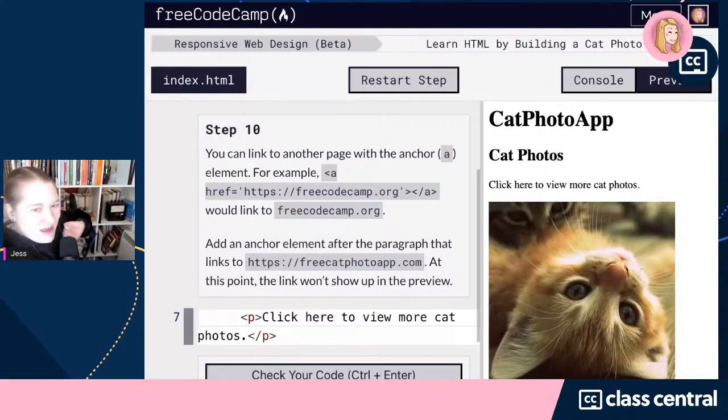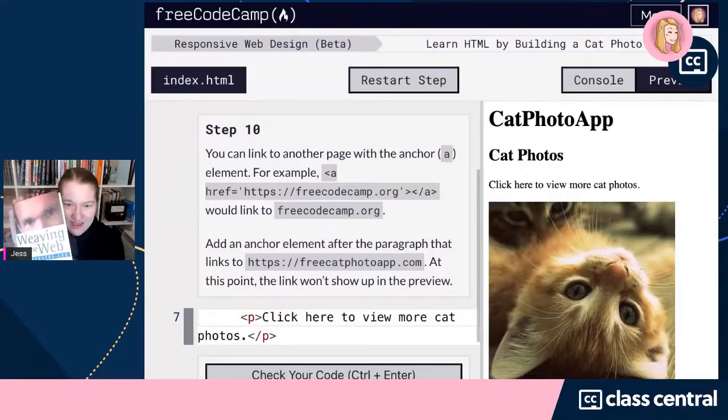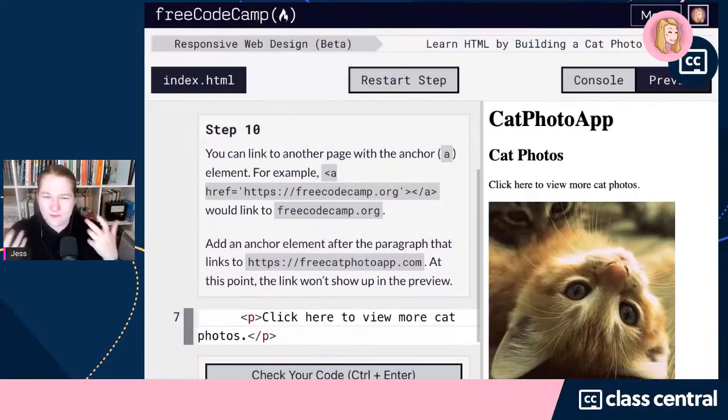Sorry, I'm very rude. I'm turning my back on y'all. Hey, if you can get a copy, I really like this book called Weaving the Web, which describes how the web was built. And it's by Tim Berners-Lee, the gentleman who built the web up at CERN. And really what he was trying to do was about documents. He said, hey, I've got all of these documents on my computer. And really, these documents should link to other documents. They should be connected. I want to build a way to navigate connected documents. Cool, huh?